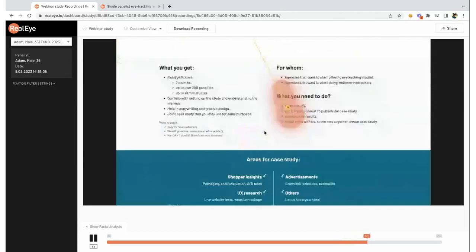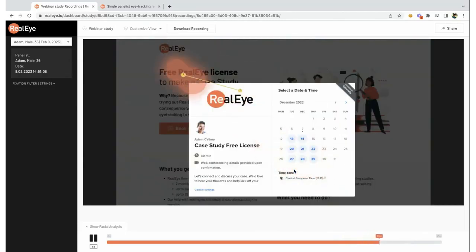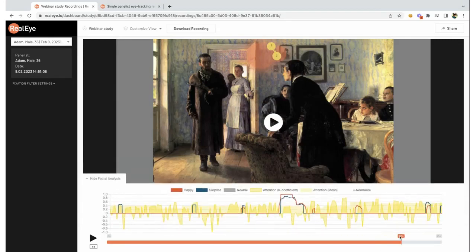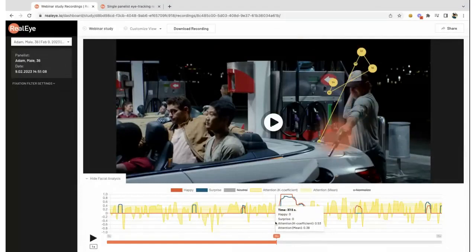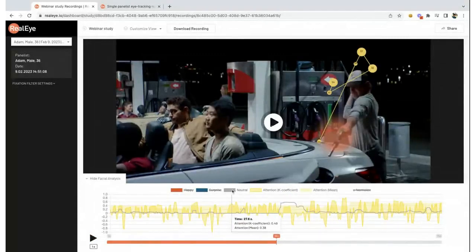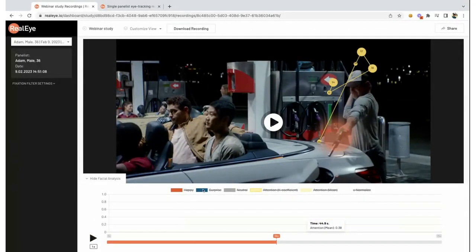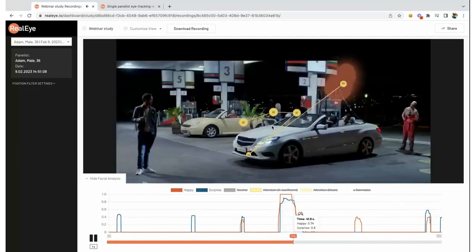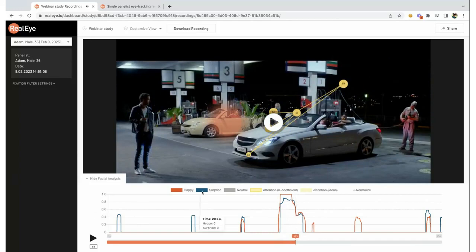Everything is recorded, including mouse movements, mouse clicks, and so on. But even though this is already powerful data analysis, including individual interactions, this is not yet the power of eye tracking in the full scope. Also, as you can see here, there are a few graphs, including the emotional states of surprise, neutral, and happiness. As you can see, the surprise and happiness levels were a bit higher here for myself in this video advertisement when it appeared that it doesn't have keys. That's actually a kind of funny joke for me every time I see these advertisements.